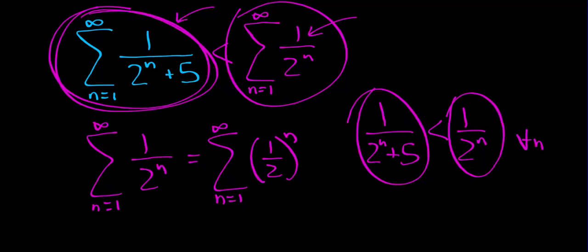So notice what our job was: to find a series that we could compare to this one. We wanted something to compare to our original series. Now, it doesn't just work to show convergence, you can also use it to show divergence. So let's consider this series. We've got n goes from 2 to infinity. We'll start at 2 here. 1 over the square root of n minus 1.